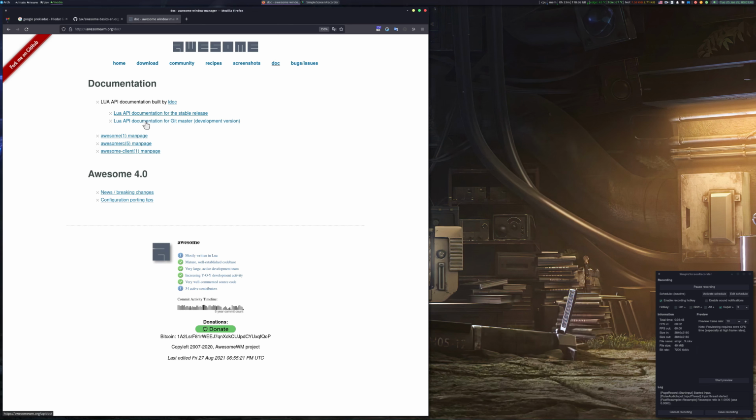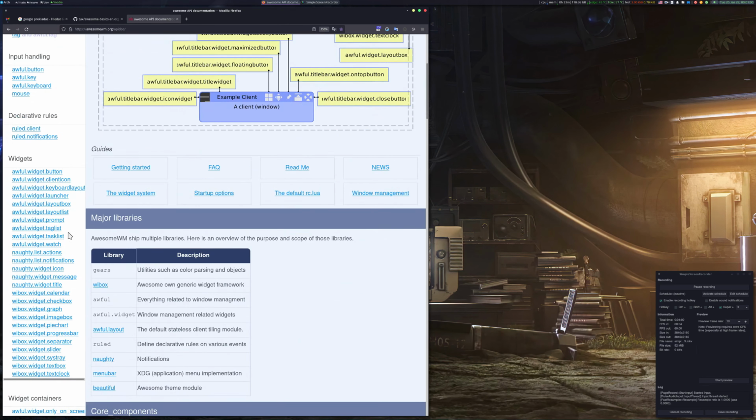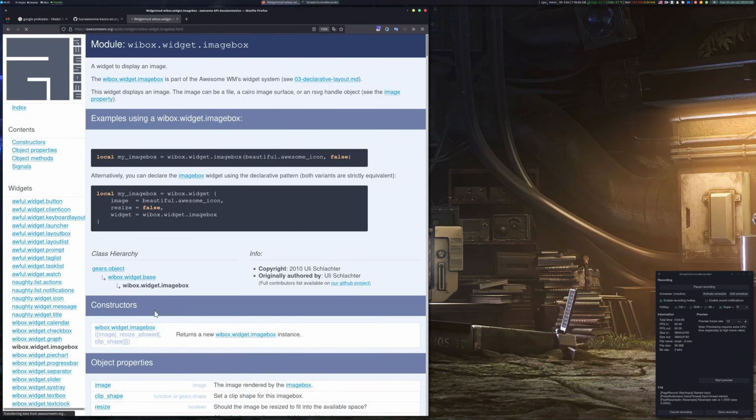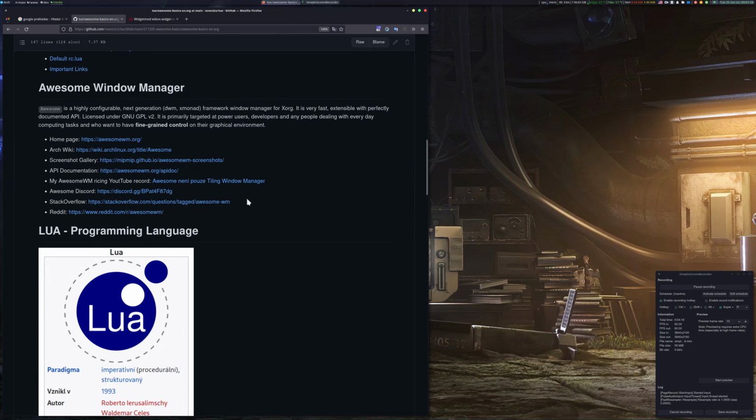So this is a second link describing the API. I click it, and there is complete documentation with getting started and a list of components, and you just press, for example, the imagebox, which is very useful with examples. No problem to use it.